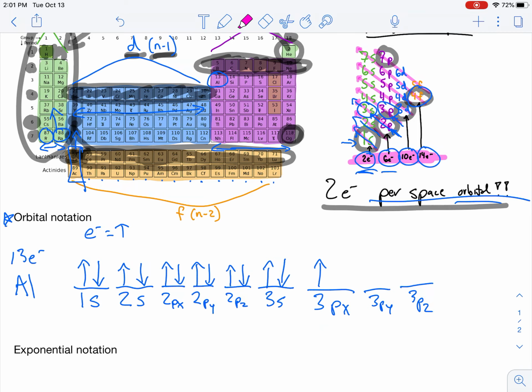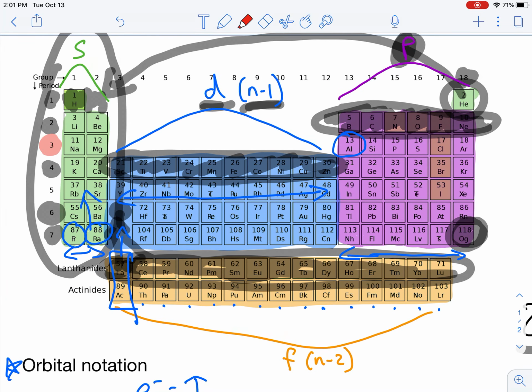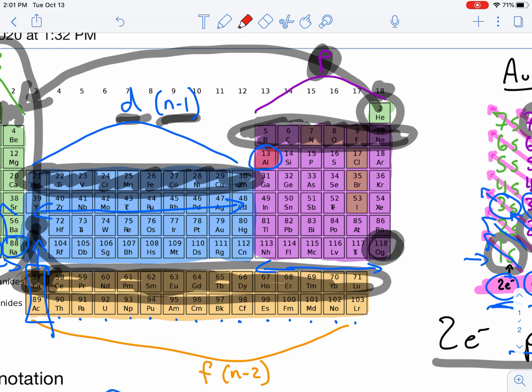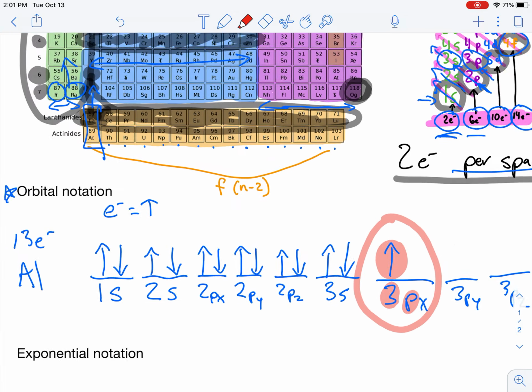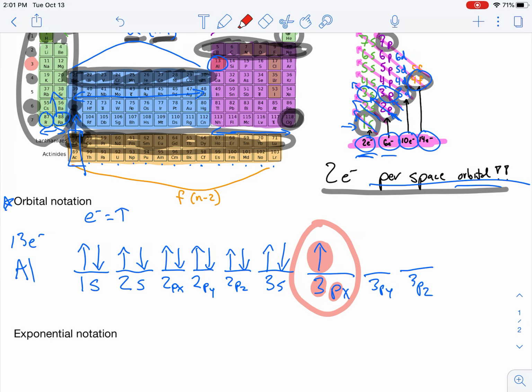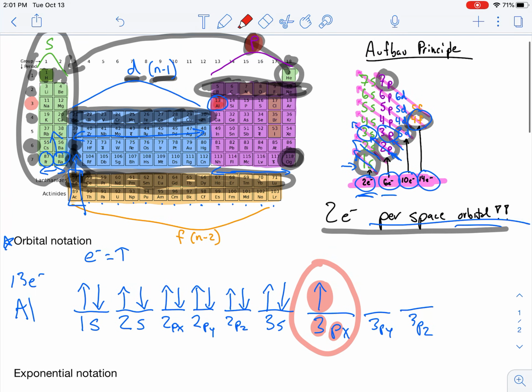Okay. Now, am I done? Yes, I'm done. I've shown the 13 probable locations for electrons for aluminum. Do I know I have the right answer? Yes, I do. And I can double check my work because I can see that this is 3p and that there's 1 electron in it. Let's take a look. Here's 3p1. Same information. So I've shown the 13 probable locations for electrons. The last location is in 3p1, the same location aluminum is on the periodic table.